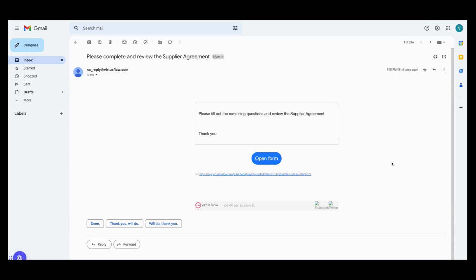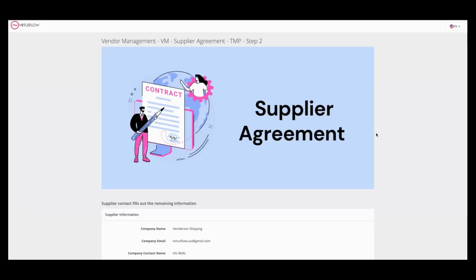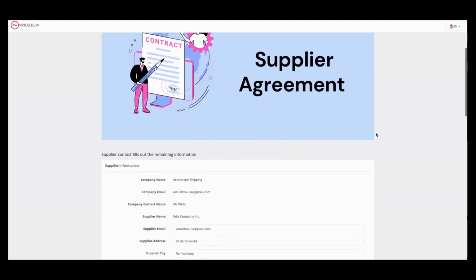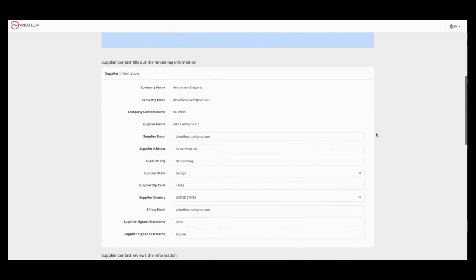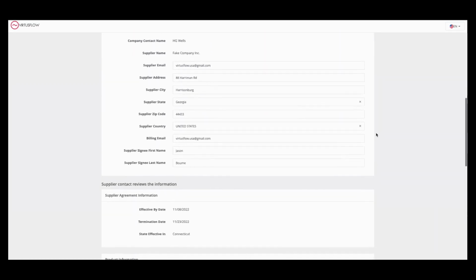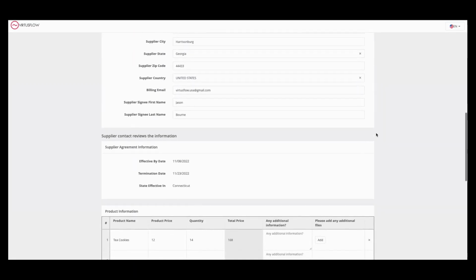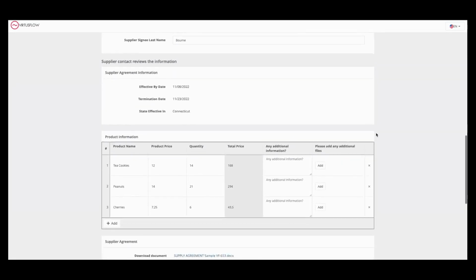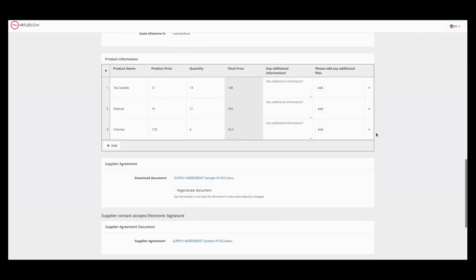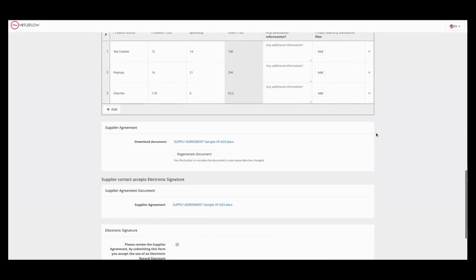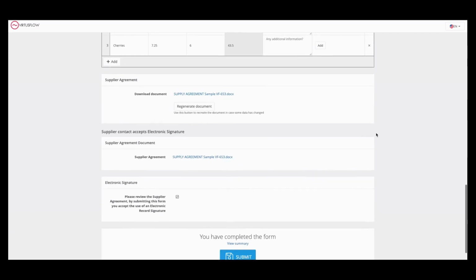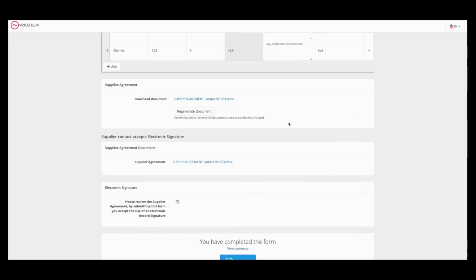At submission, the supplier will receive an email asking them to review. The supplier will then add, review, and edit any contact or shipping information that may be changed or incorrect. Next, they will review the requested items and reject any items that they cannot fulfill. The supplier will then add any specifics needed for each item, including additional information or any files.